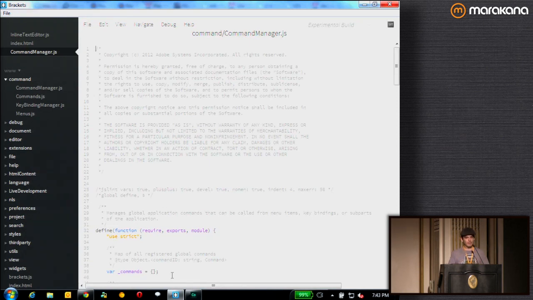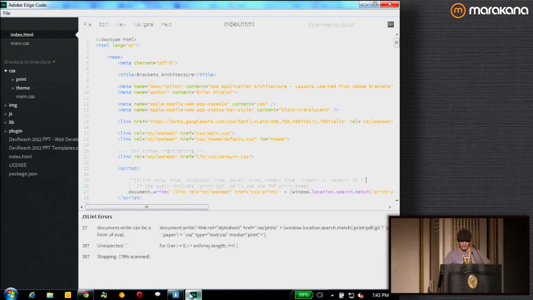The interesting thing about Brackets, not only are there some cool features, and I'll show you a little bit of that before we move on, just to give you an idea of what it does and what makes it special. But the really cool thing about Brackets is that it is built with web technologies as well as editing those web technologies. So let me give you a quick tour.